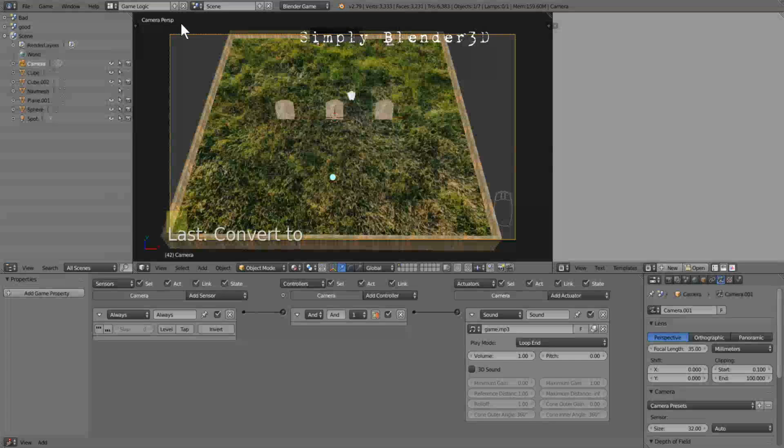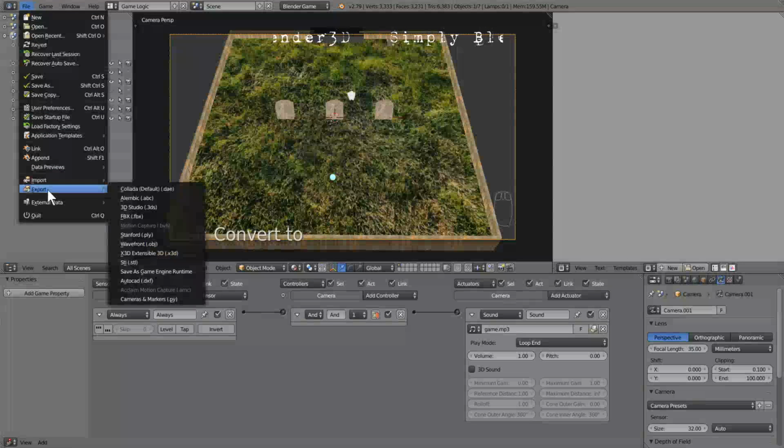And after you, so under File, what you need to do is go to User Preferences, all right, and you need to go to Add-ons, all right, and from there you scroll down through the categories, and I usually try to do, where was it, the import or game engine. Click, no, import export. Click the import export, and make sure that you have a check mark next to where is it? It's all falling apart right now. My whole thing is falling apart. But make sure your Python scripts are activated. Okay, and then go up here to File, go to Export.